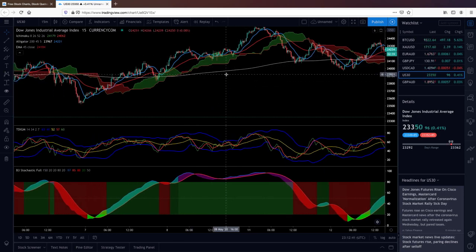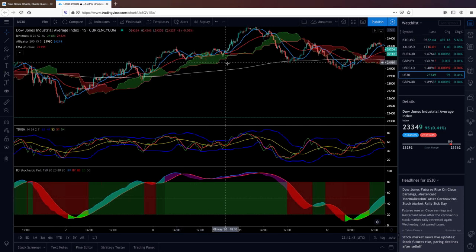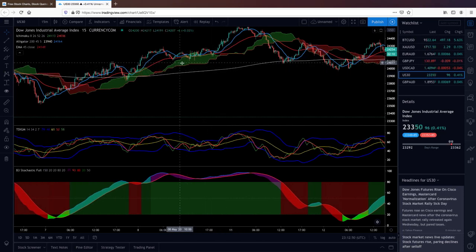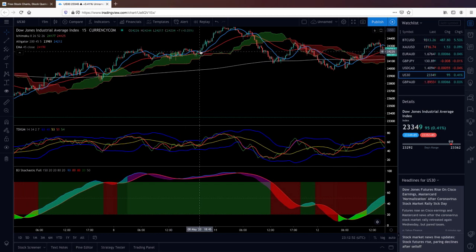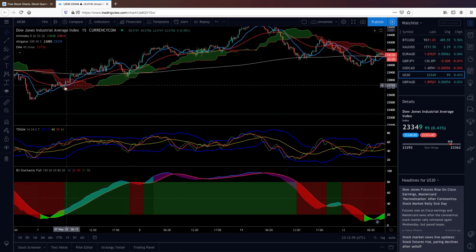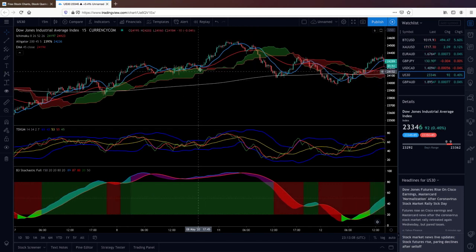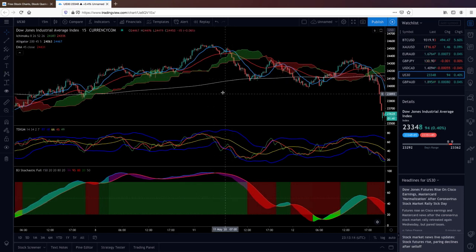Remember, the red is the strongest support and resistance. If in an uptrend, when prices break above it, it's going long. Example right here. Number one. Example right here. Price come back. Example right here. Prices come back, it went up. Prices come back down, break through both. Price right here. Entry. Crazy entry. You see what I'm talking about, man.